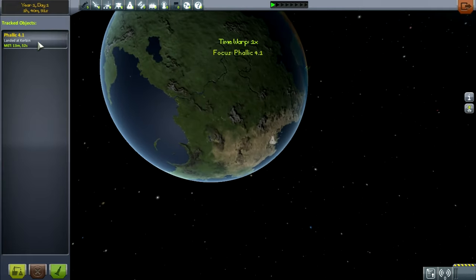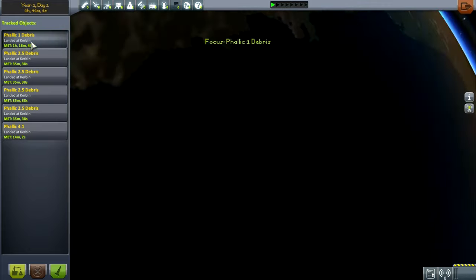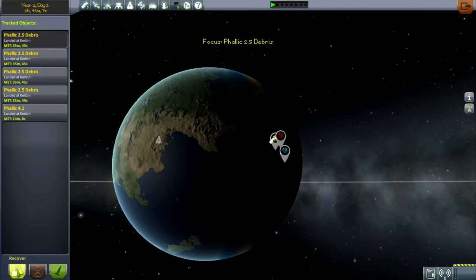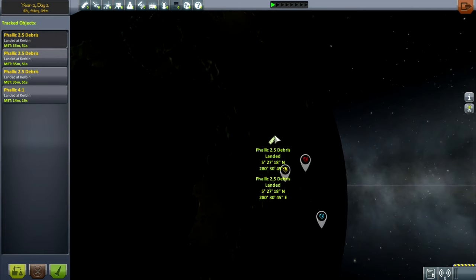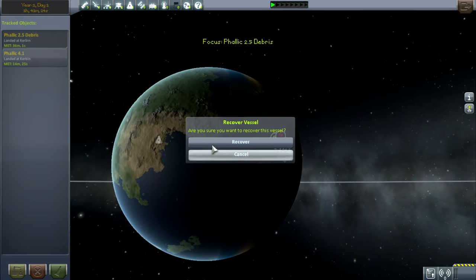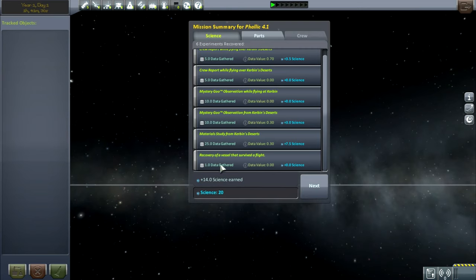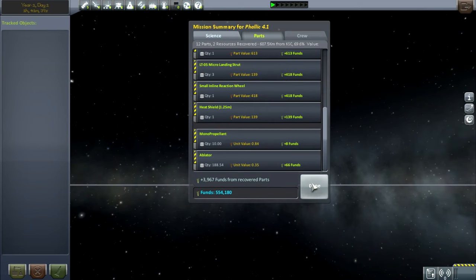Okay, so my Kerbal is recovered, so let's get the rest recovered. Oh, actually, can I recover any of this stuff? Recover. Yes, again. Good, so I can recover my debris, which is actually quite useful. So, get the debris. And now finally, this craft. So we'll recover this. We get 14 science. That's pretty good. Woo!